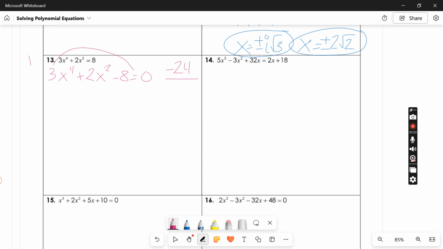And then I'm going to list out those factors the same way that I did over there. So 1 and 24, 2 and 12, 3 and 8, 4 and 6. If I look at my chart from before, it tells me the smaller number is negative. That means I'm looking at these two. One of the things you do need to remember is that we multiplied here, and if you want to write that, you can. But because we multiplied, we're going to have to divide these. So I'm going to divide both of these by 3 and see if they simplify.